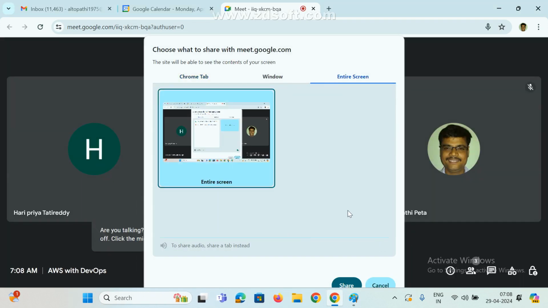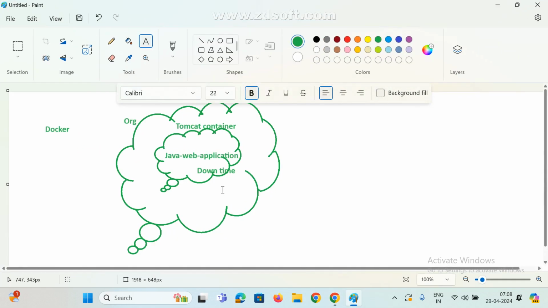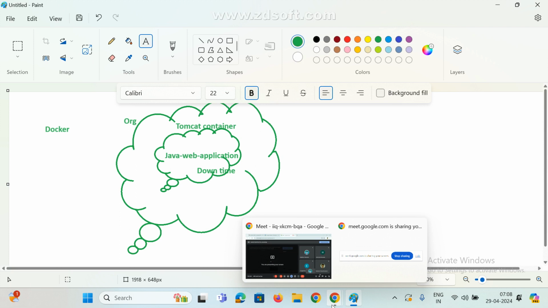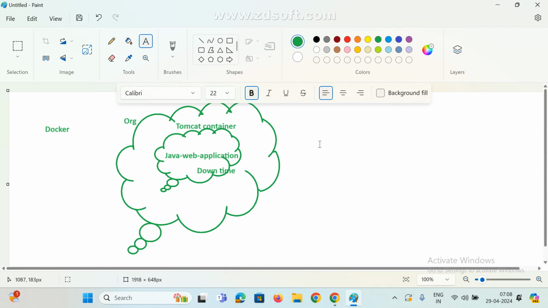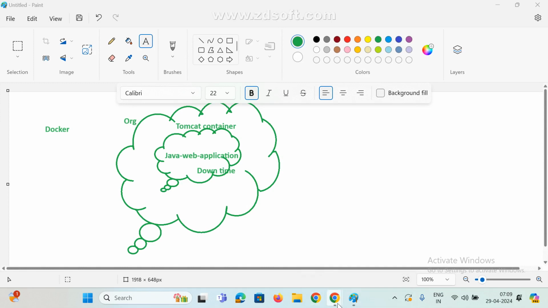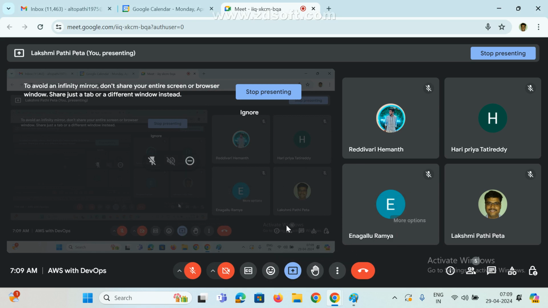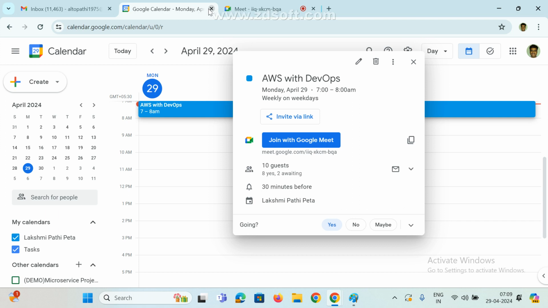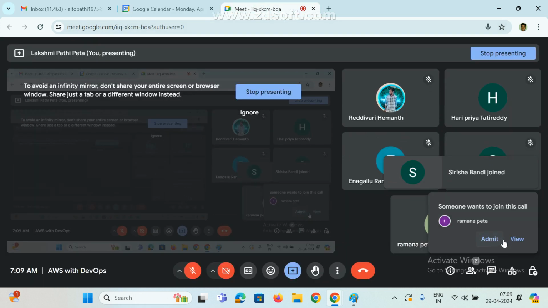Someone got disconnected. Now can you see my screen? Hello? Is my screen visible or not?